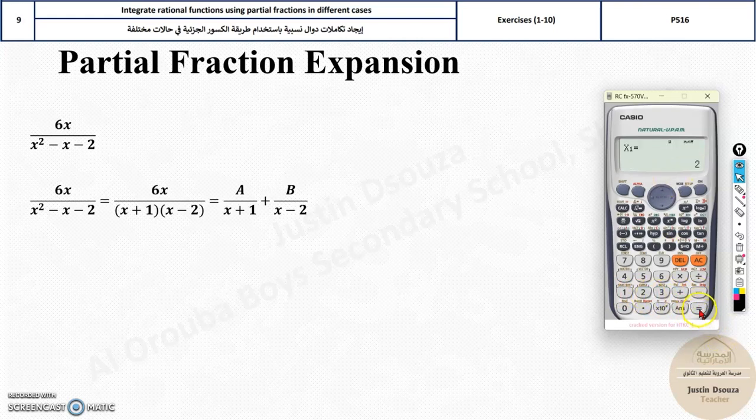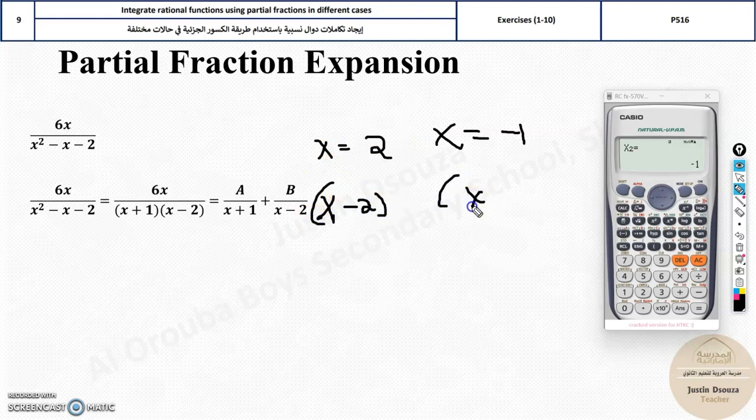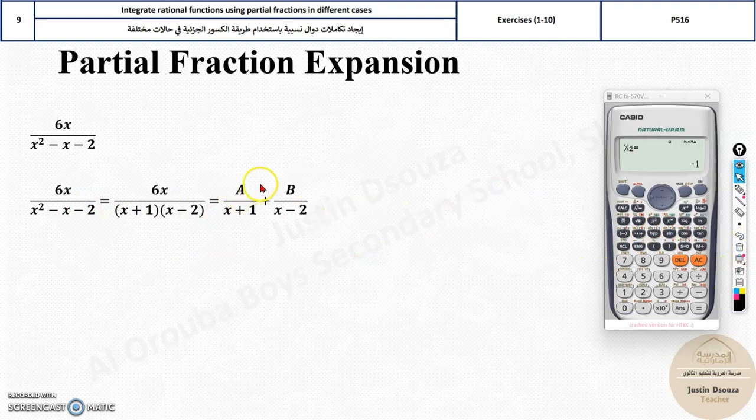Now over here your values are 2 and -1. But remember that x is equal to 2, x is equal to -1. When you write it in terms of factors, it'll come inside. So it is x minus 2, x plus 1. So these are the factors. You bring it inside, and these are the factors: x plus 2, x plus 1, and x minus 2. And now you will have to get two terms which are equal to this.